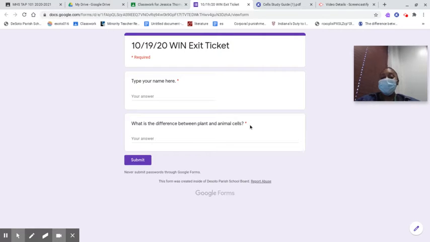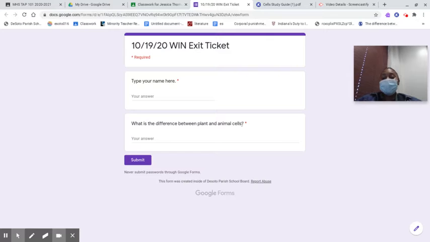And again, you do have an assessment that is going to come up on Friday. So it's very important for you to understand the differences between these plant and animal cells. So that is going to conclude my talking for today. You should have about 25 to 30 minutes left in class to work on this, to both discuss with your neighbor and to complete this exit ticket.